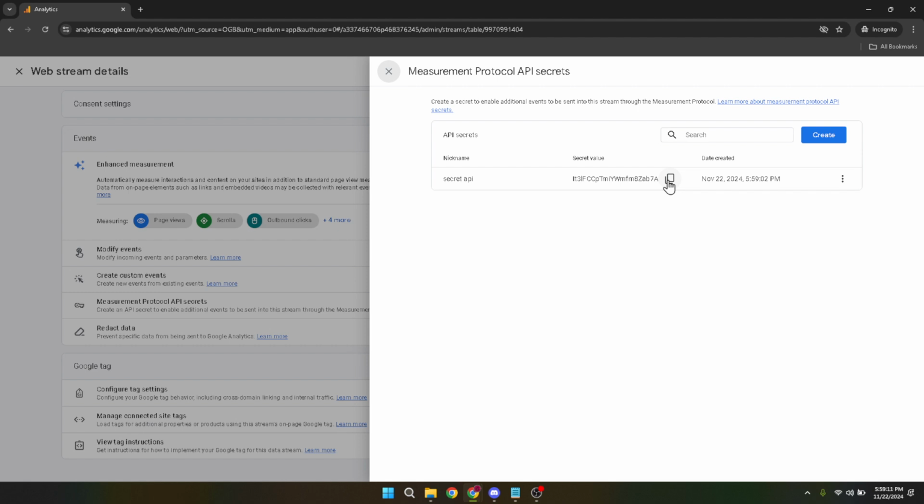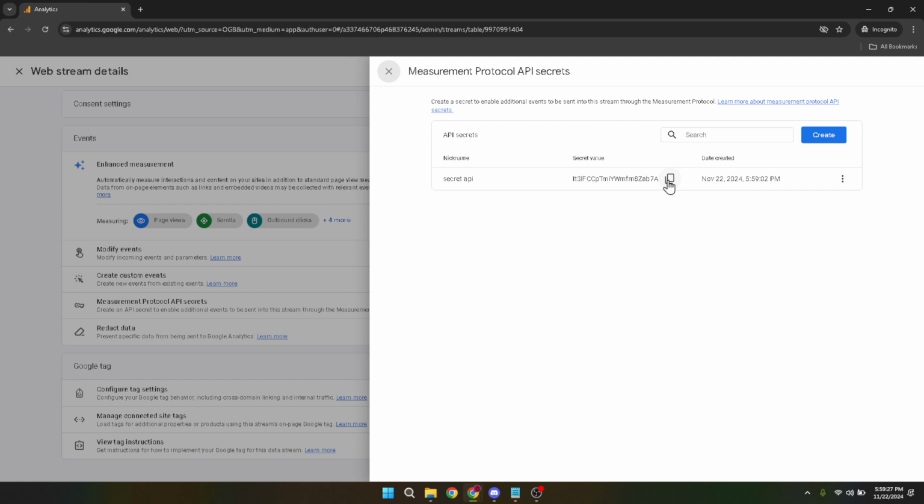In closing, your journey through Google Analytics to find your API secret ends here, but your adventure with data is just getting started. This API secret is your key to unlocking new potentials in data analysis and integration. Whether you're automating data collection processes or integrating GA4 data with other platforms, the power is now in your hands. Throughout this process, taking care of where and how you store your API secret is crucial. It's a valuable asset in the realm of data security.